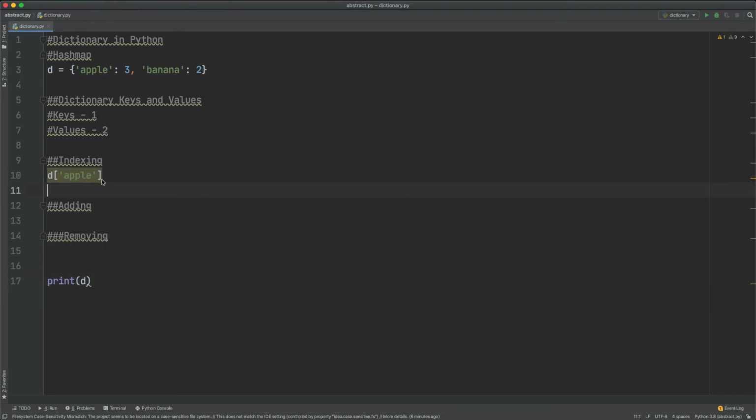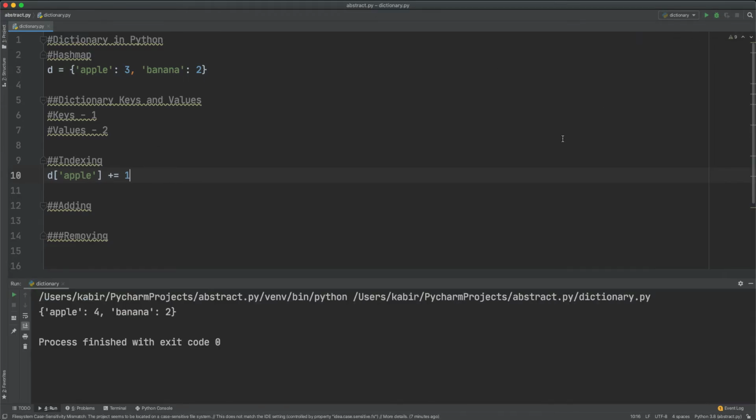What we have here is D apple, and since D apple is up here, what we're going to do is add 1 to it. This just means D apple equals dictionary apple plus 1. Let's run this, and we should get apple 4, banana 2. We have just added 1 to this first value.